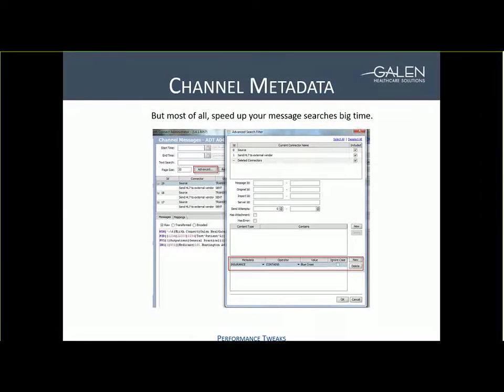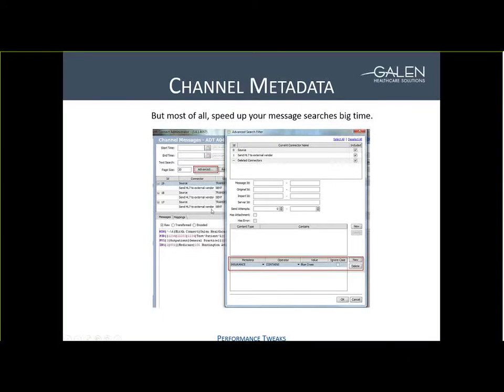The second reason, and for me personally, the reason that I like using channel metadata the most, is it speeds up how you search for messages. With metadata, if you think about it from the back-end side, you're in a sense creating a discrete column in a database almost, where what you've mapped can be stored. So when you're searching for a message, you can hop into the advanced screen. It'll pull up the advanced search filter, and at the bottom you can enter in what the name of the metadata column was. You'll see this is a drop-down that's going to look at the different columns that you've created. And then you can enter in whatever value you want to search for.